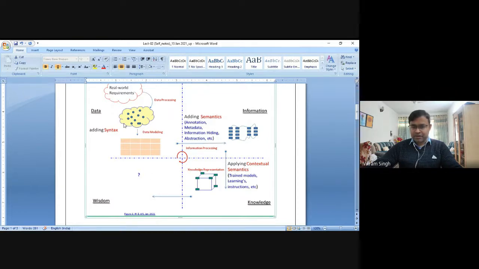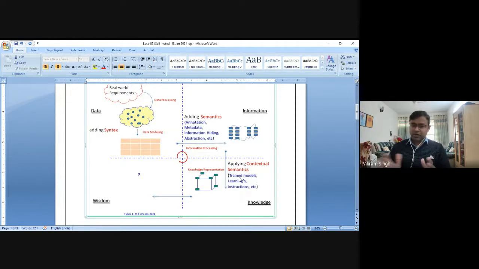Because we have kept these 4 levels of detail about any real world requirement or any real world entity, we cannot say that these 4 quadrants hold details of 4 different entities. No, these 4 are levels of detail. Data is the first level of detail about any real world requirement or entity. If you extend these data objects and add something to them, it becomes information, which is the second level of detail about the same entity.